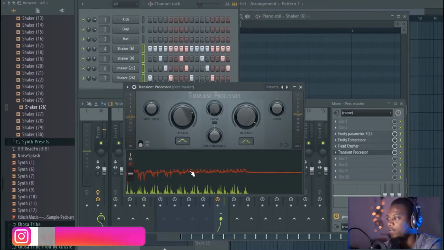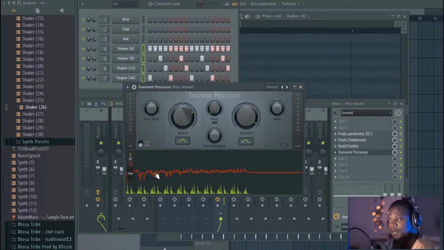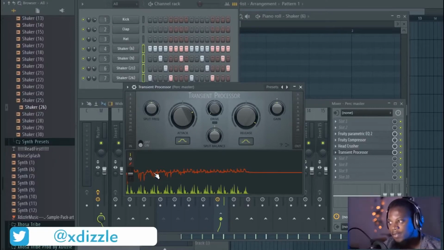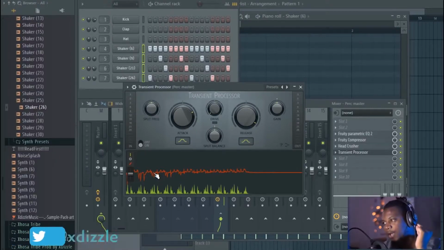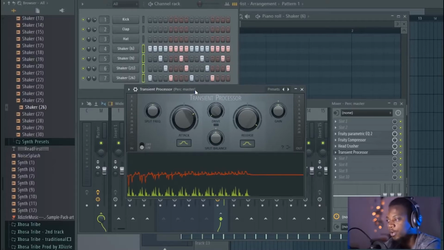And you can see here on the level that when the attack was down, these pointed things were pointing down, which means it was bringing down all those transients and lowering them so that the sounds are not very sharp and don't sting your ear and hit your ear loudly. And then when I went to the right side and lifted it up, you could see that the pointy things were now pointing up, which means it was raising the transients of the percussion itself. So it's up to you and how you want your percussion to sound, for you to make the settings and choose exactly what you want to do with your percussion.